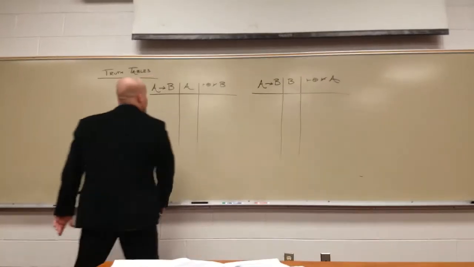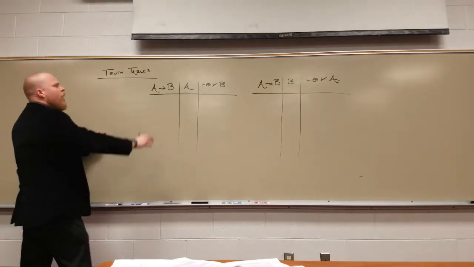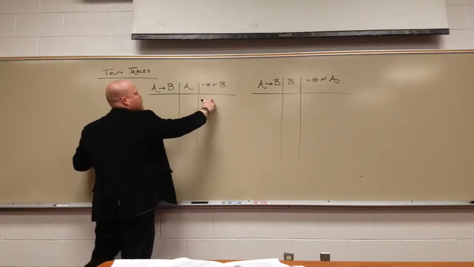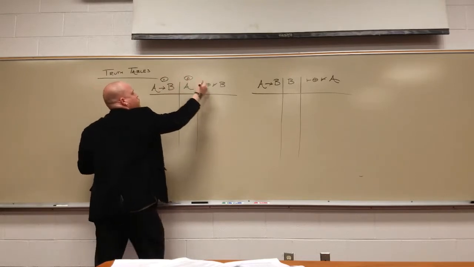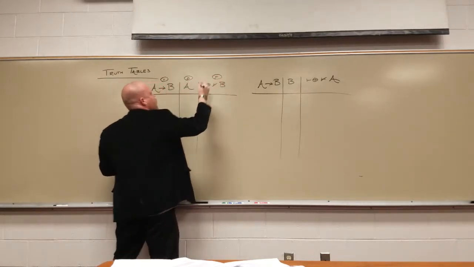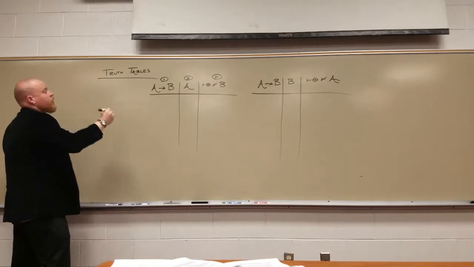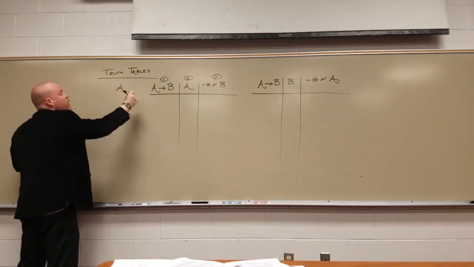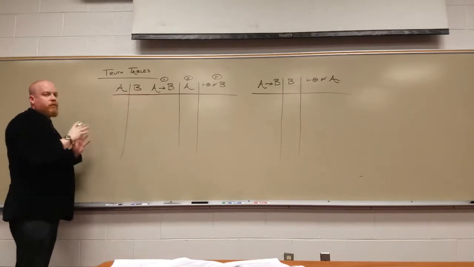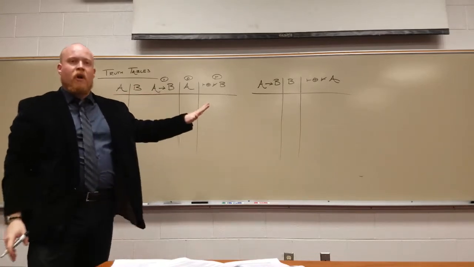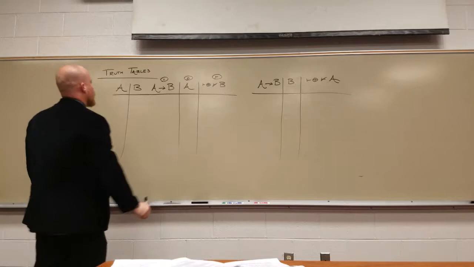So here's how you do a truth table. You lay out your premises like this, okay? And I'm going to number them. So this is premise 1, this is premise 2, and this is the conclusion. Okay, now, the first thing I like to do is label my parts. So in this problem, we have A and B. Those are our only constituents. That is, by constituents, I mean letters in the problem or values that we have in the problem.